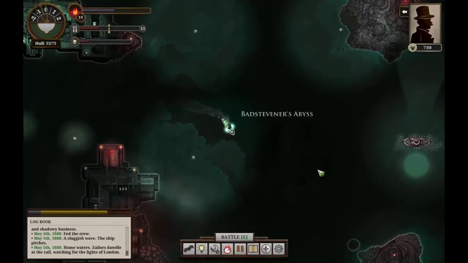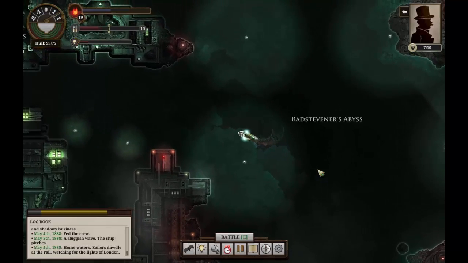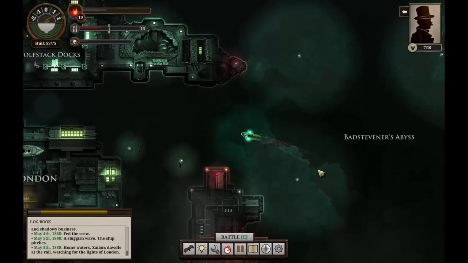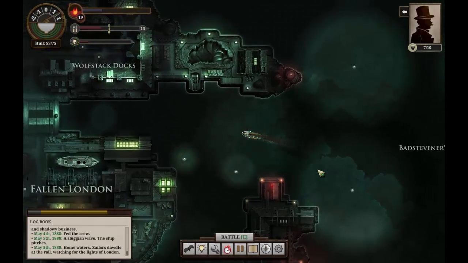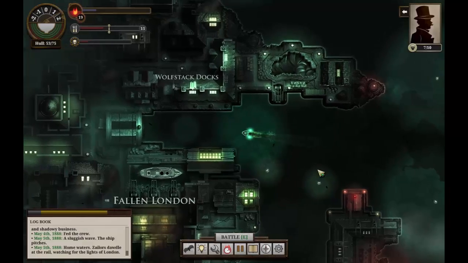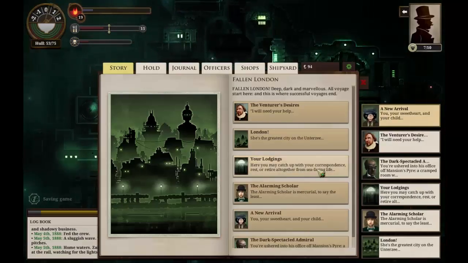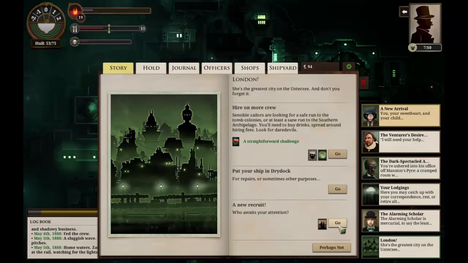Although, hang on a second. I forgot an important step back in London, which is unfortunate because I've already wasted some food and some fuel. But we have access to a free friend who wishes to join our crew, and I forgot to take them up on it. It'd be foolish of us to not take advantage of that when we have just lost a crew member. And so we dock, check London, and find our new recruit.